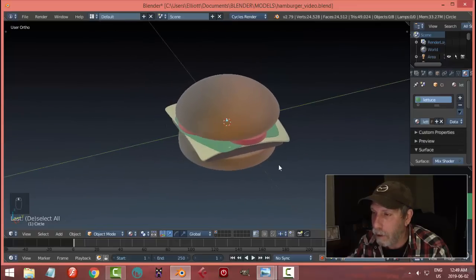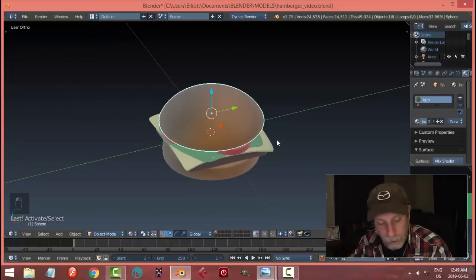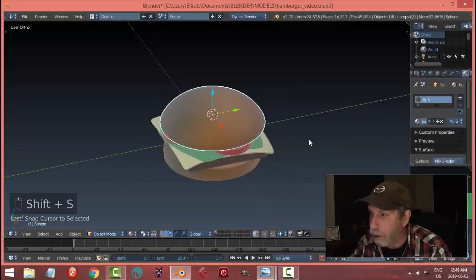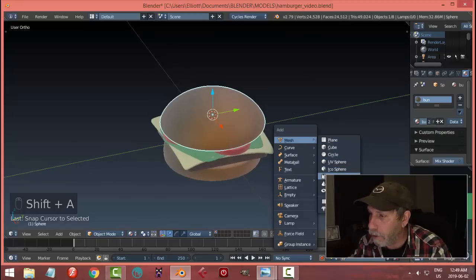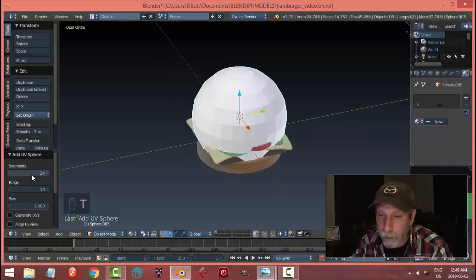Okay, so what I'm going to do is select the top part there. And in fact, let's just do cursor to selected, Shift A. Let's add another UV sphere, and let's hit T, and let's just go for 12 and 6.